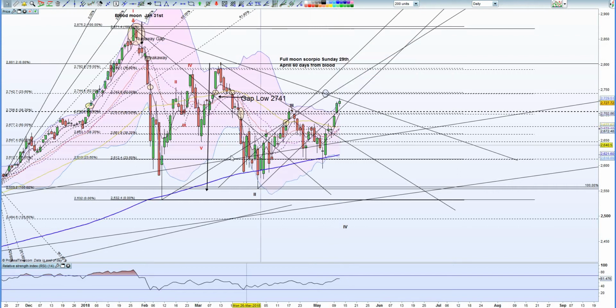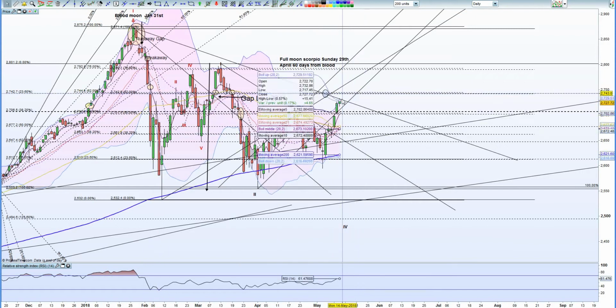Now, first of all, I wouldn't be getting too carried away and excited about this move. There's a lot of obstacles to overcome here. We have a cluster of Fibonacci measurements here, which could act as pretty solid resistance. Currently, the futures at the moment are testing that. It could very well, as they usually do early in futures trading, pump it, then slowly drip feed it down. So this could very well be a false signal of a sell-off coming later today. So that's the first area I'd look at.